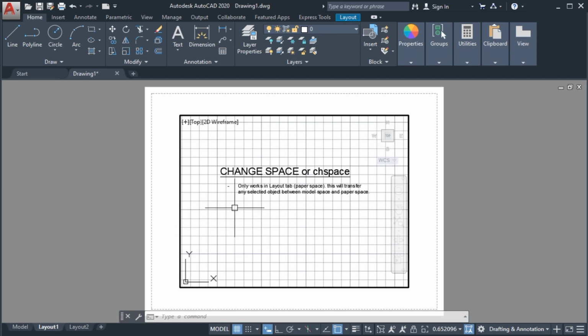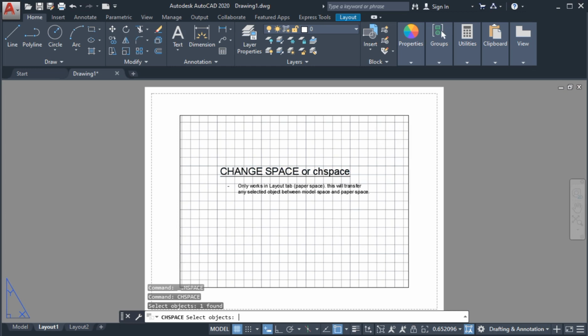We are going to type chspace, then enter. Then it says here select object. So let's say we're going to select this text, then enter.